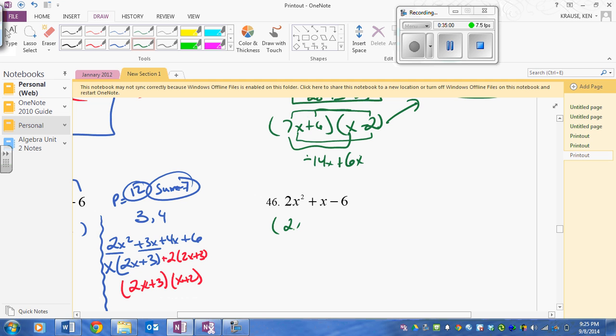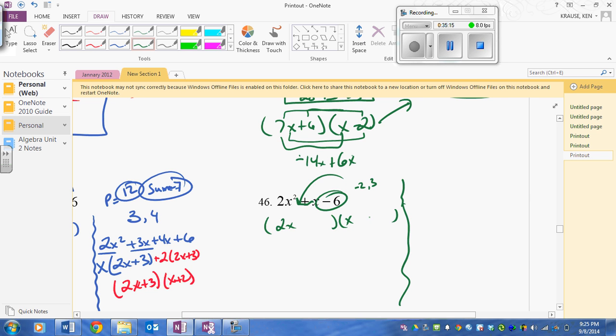So 2x and x. There's only one way to multiply this, which is negative 2 and 3, or positive 2 and 3. I can't put the 2 here, so I'm going to put the negative 2 here and the positive 3 here. If I do that, that's positive 3x and negative 4x. So I've got my signs all messed up, because those add up to negative 4. So I really want to make this negative, make this positive.